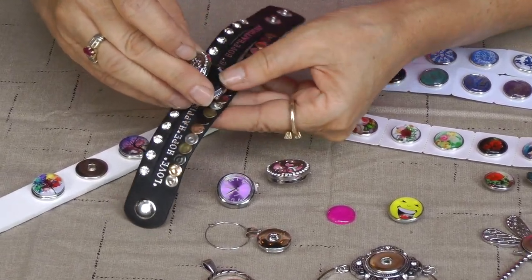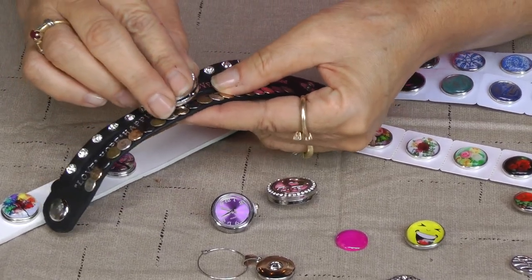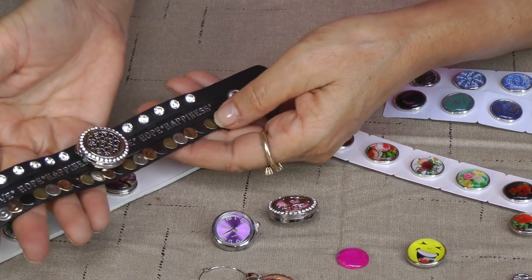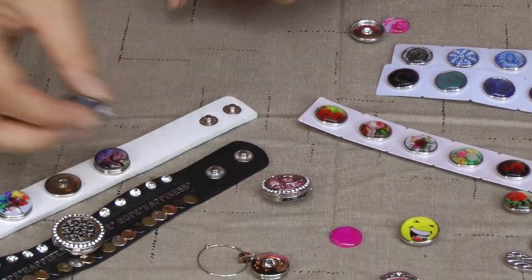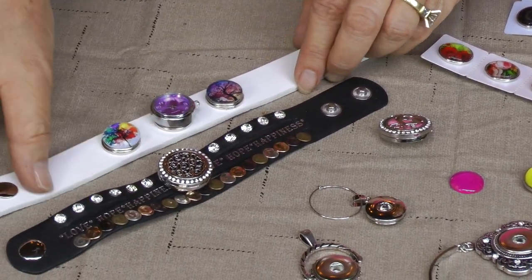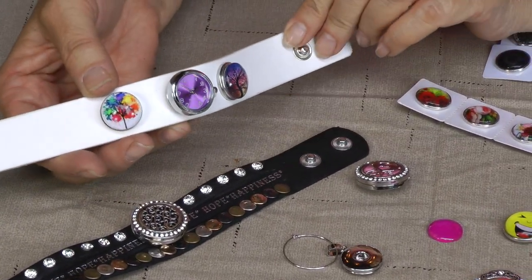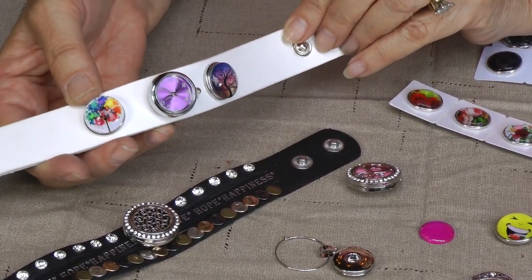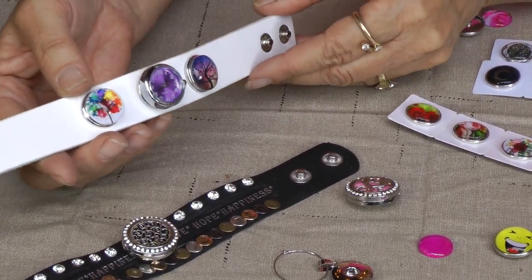This would be great to wear all day and have that favorite essential oil with you all the time. You just add it to your diffuser pad, close it back up and it lasts all day long. That's a cool bracelet. I also have my watch snaps — kind of put that there and it's a working watch snap. Add it with a couple other snaps, glass cab pictures and you're good to go.